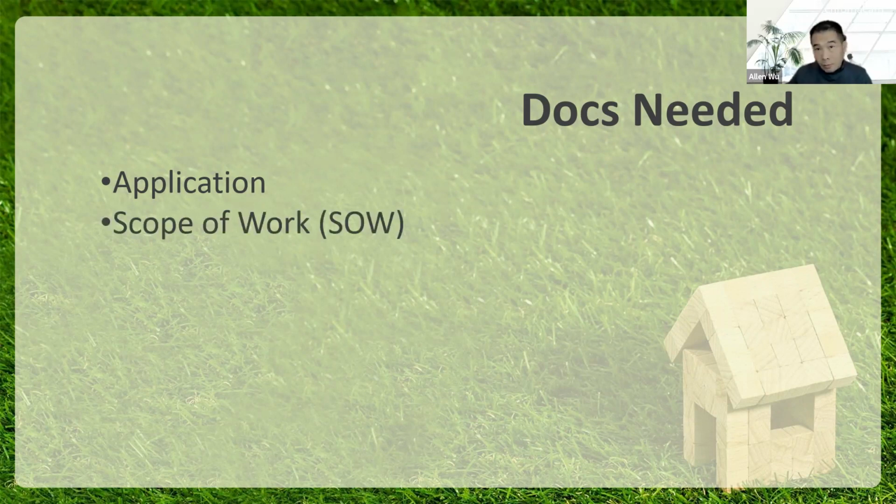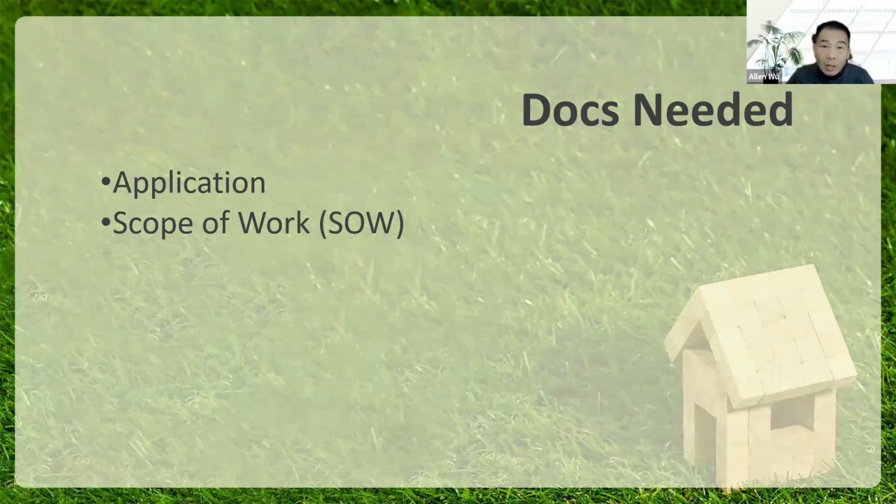Next thing. Now, this is very important. They need something called scope of work, or in another word, construction budget. So now you purchase the property for $200,000. That's fine. We understand that. Now you're saying that I need $100,000 for renovation. Yes. Now they want to see how you use this $100,000.